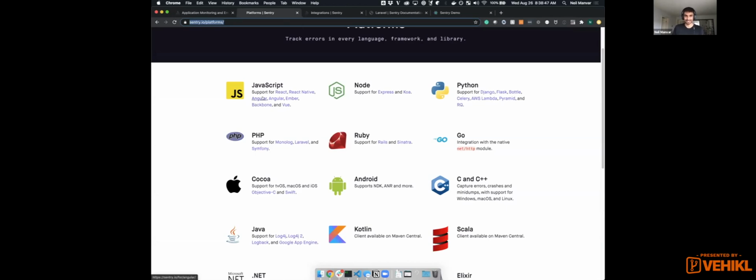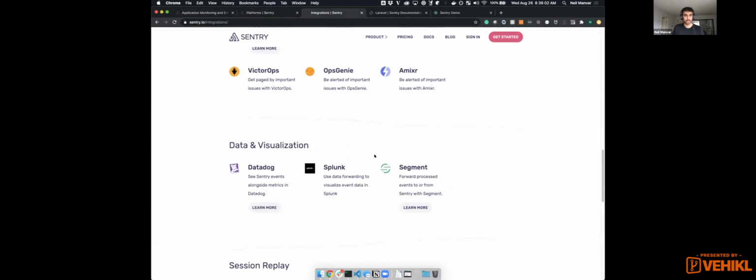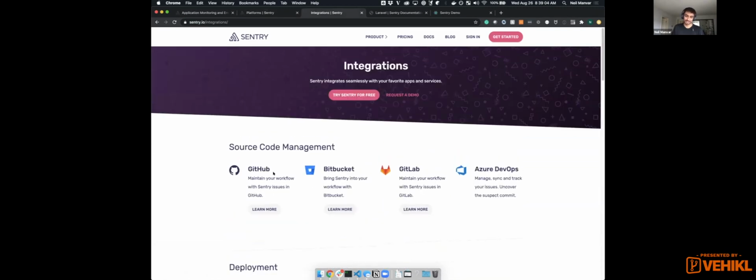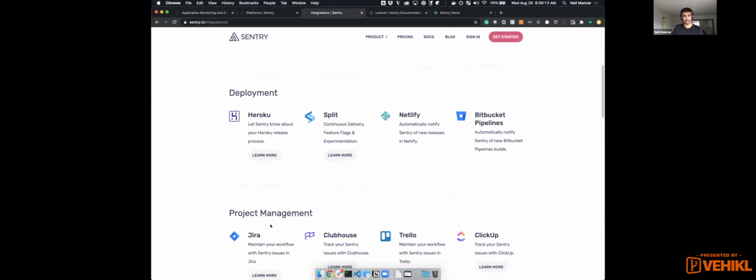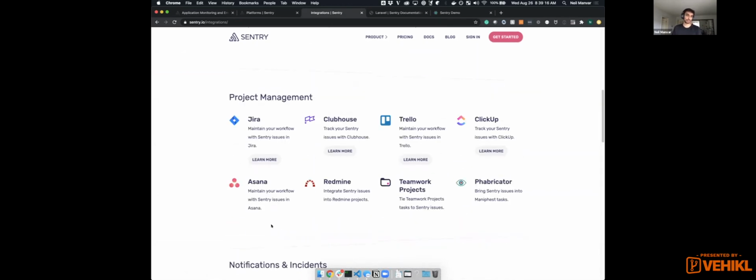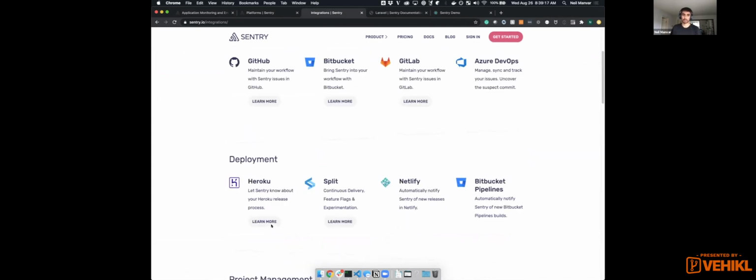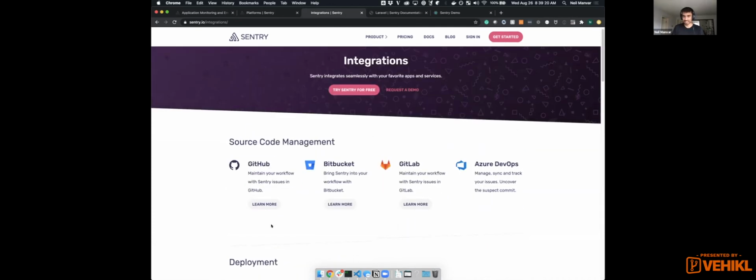Since we're here and in front of the Laravel community, I'm going to concentrate on Laravel with my front end being in JavaScript. And the point being here is that what I'm about to show, the workflow and the features and functionalities will apply to any of these platforms and languages. I'm also going to be alerted in Slack today. I'm going to show you my favorite feature. I'm going to steal my own thunder here, but we will even show you the commit that caused the error. And we also integrate with Jira and any other of these systems. So issue tracking, alerting, source control management, as well as data forwarding. With that being said, let's get right into it.